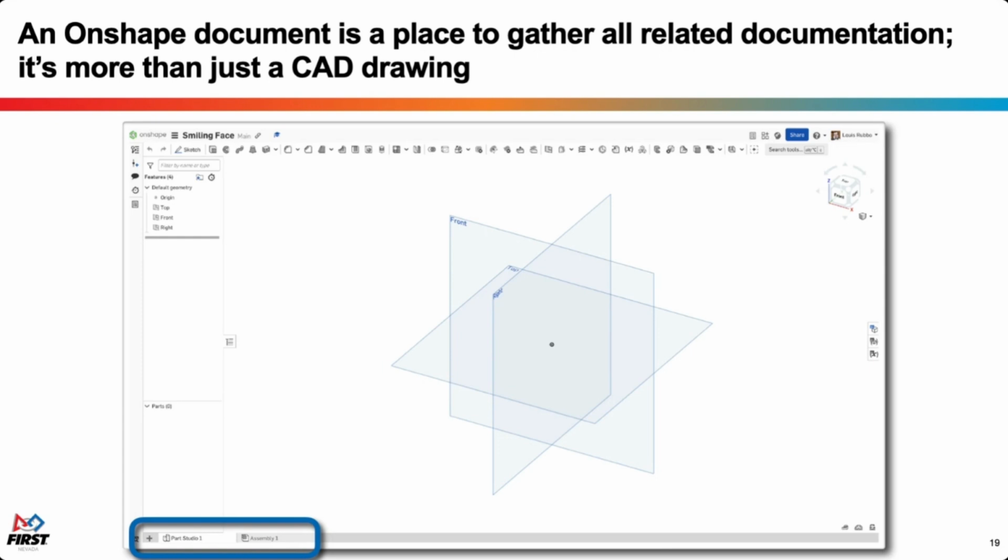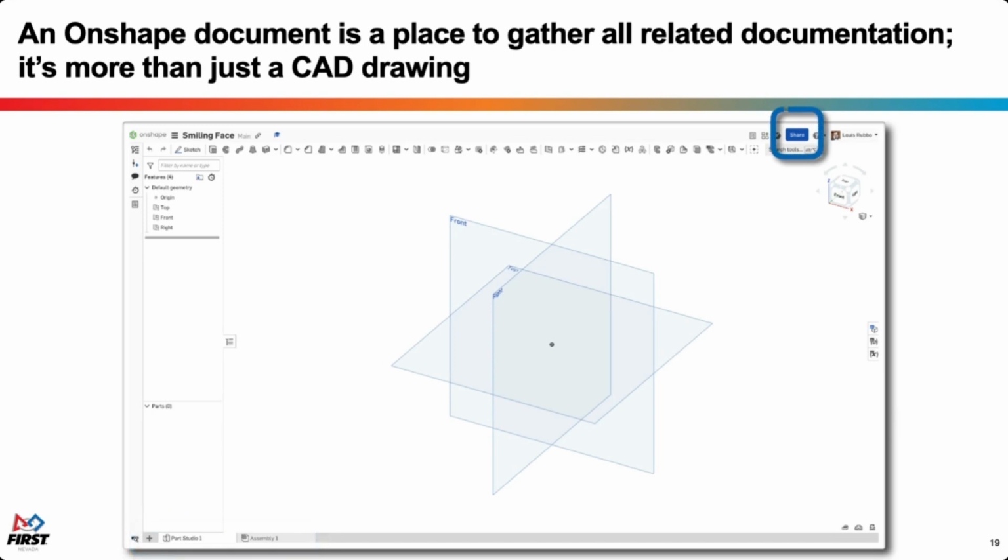You can erase at least one of them, but you always have to have at least one active tab inside of an Onshape document. You can add new tabs in here using the plus sign, and in those tabs, you can put all kinds of interesting things. Like I said, you can put everything from additional part studios and assemblies, but you can also put things like photos in there. So if you have a real picture of a robot and you want to reference it, you can put it in there. We're going to take advantage of this a little bit later when we import some parts from Rev Robotics.